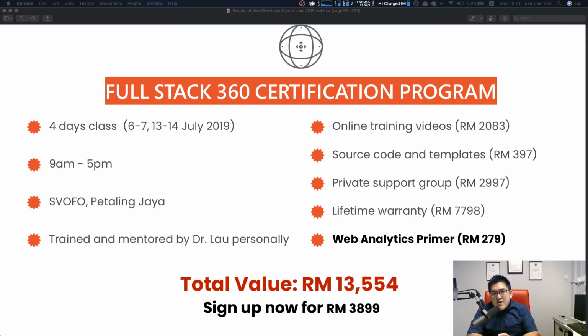And the good thing about the microservice architecture that I've shown you earlier, the full stack blueprint, is that you can mix and match the different languages of your own choice. So if you have a particular web application built using MEAN stack, it doesn't mean that later on you cannot work with another person who is using LAMP stack, for example. All you have to do is make sure that you have an API that allows programs of different languages to speak to each other. So that's the secret here.